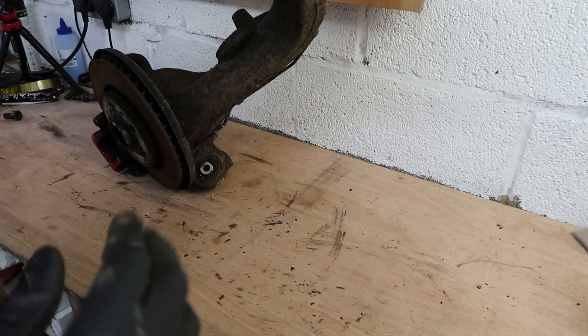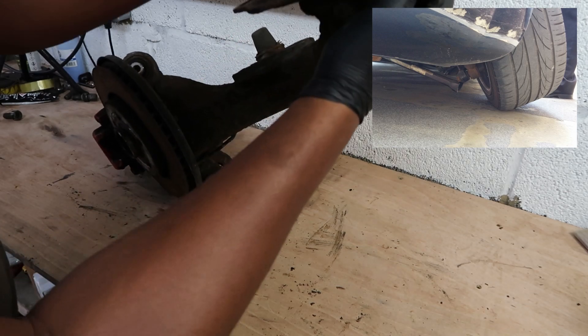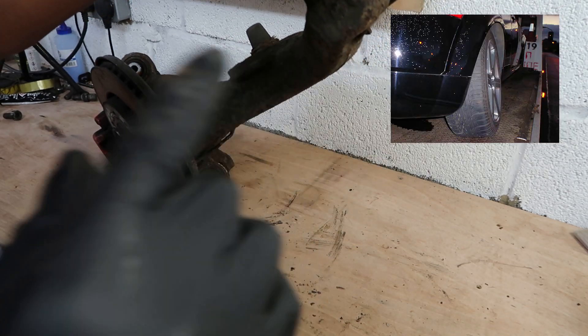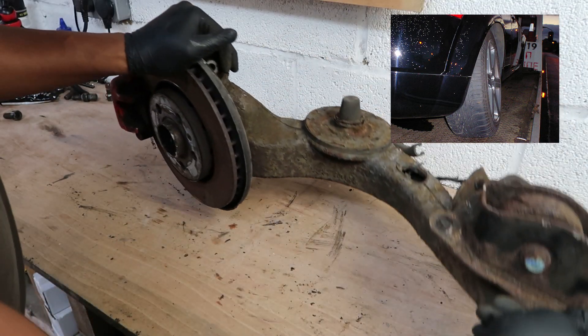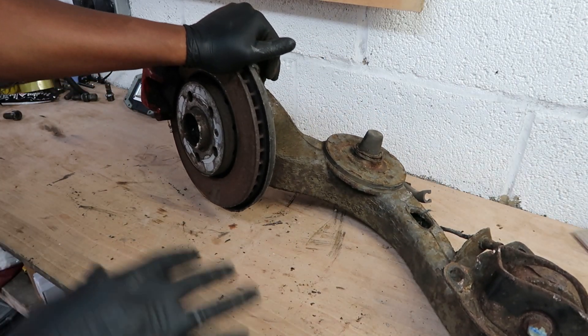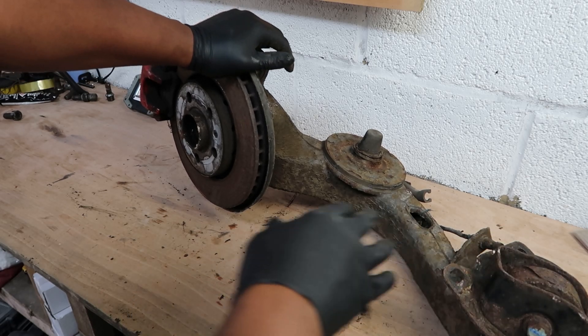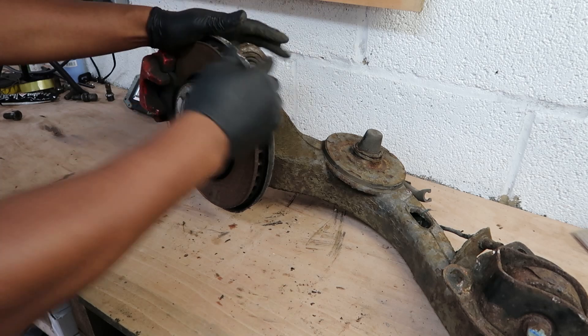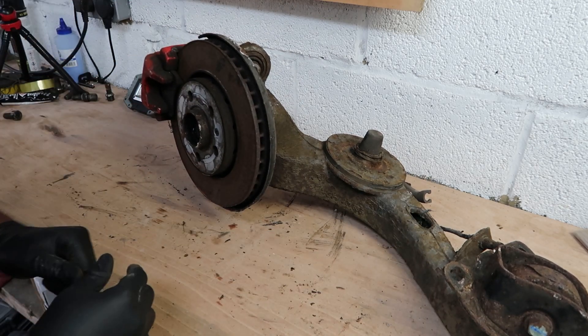You can see the bottom one here. When this seizes, it tends to break the lower arm, and when the lower arm breaks, the wheel falls out of shape. I'm going to put some pictures up in the video to show you how dangerous that is. But these arms are generally quite solid - with most of these parts you're only going to really have an issue with the bushings, mainly, because they're just solid cast.